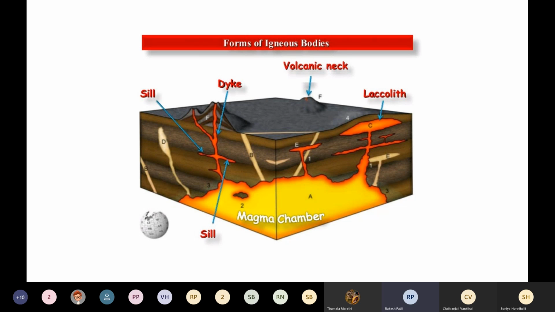And what about granite? Is granite available in Dharwad? Of course, in shops it is available, but in nature, I'm asking you.